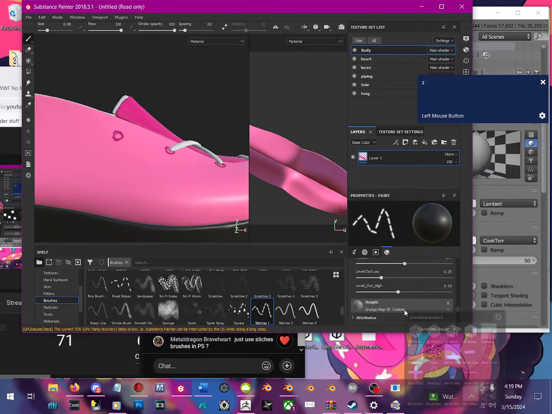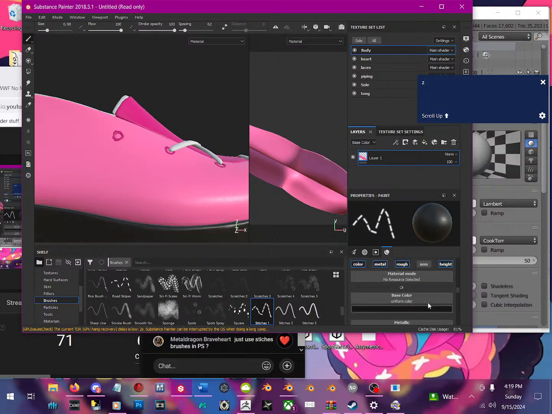Oh, I think this is it, isn't it? It should be like metallic stencil alpha. Sorry, I'm still learning Substance Painter, and I did this right one time. Metallic properties, height properties, attributes.